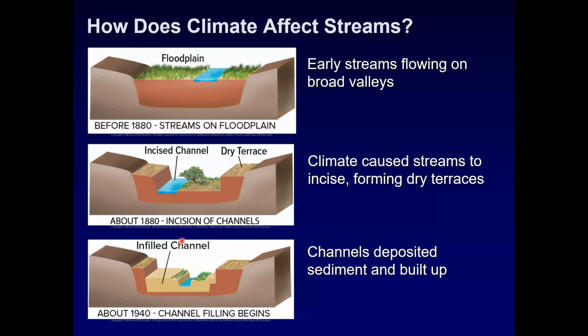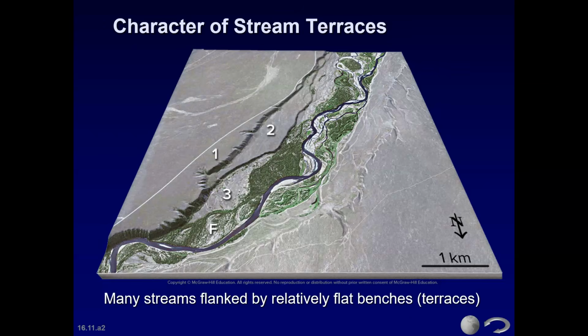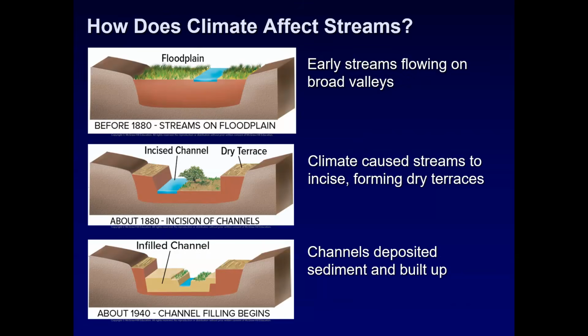Around 1940, this same area would have a channel beginning to deposit sediment and build back up again on either side. All right, I skipped ahead a little bit. So that's something that could affect the way life is supported in that area, the way agriculture is supported. The ability to eat, obviously, depends on the state of a stream, which is affected by changes in climate.